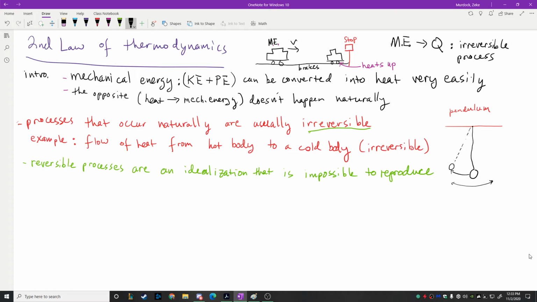Now, if this was a reversible process, what would happen is that if you swing it to some height above where it starts, some height that you call h, then it would swing back over here to exactly the same height when it gets to this position. And then it would go back and forth and back and forth, and it would never go to a lower height, okay? That would be kind of a perfect pendulum, right?